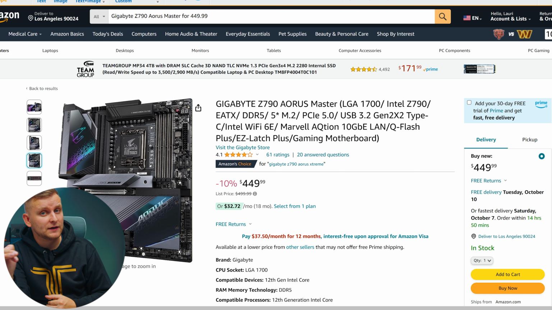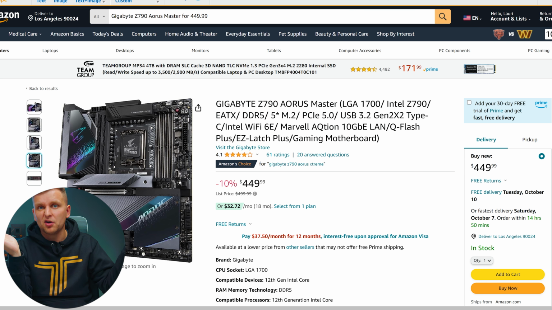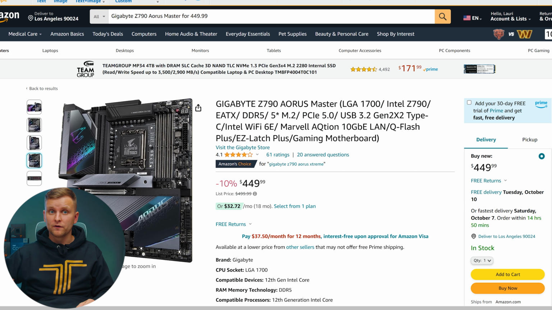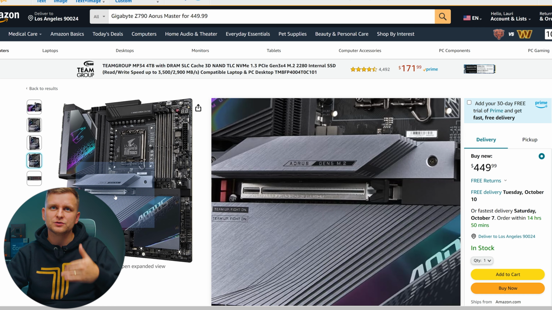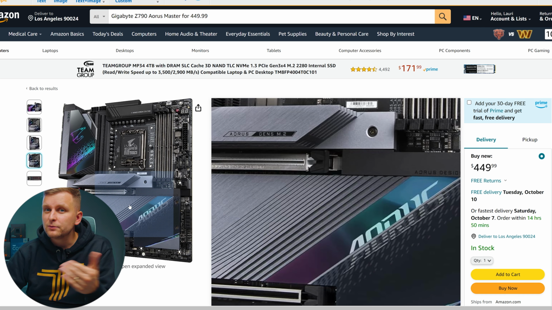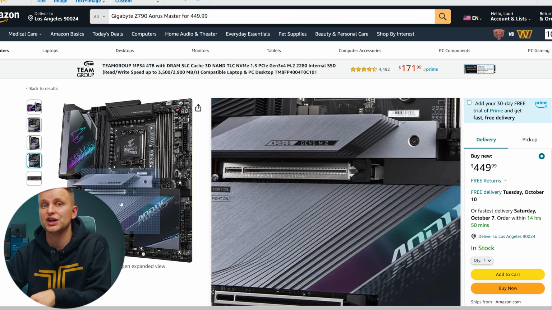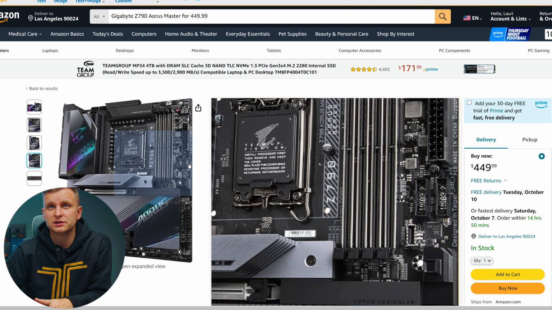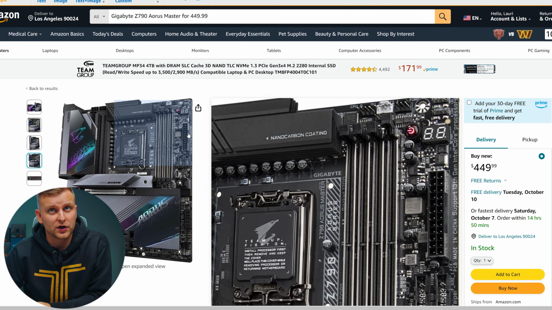Now, what this motherboard doesn't give you is USB-C video output. If you don't need that, this is probably not an issue for you and you're more interested in the other features. It's got 5 M.2 SSD support. Bear in mind, if you do occupy all of the 5, you will lose the 16 lanes of the main PCIe slot there, which might not actually be important for you. Even with a 4090, it might not necessarily be an issue for you, but this does support Gen 5 SSDs as well. You've got a lot of very fast front panel USB-C ports as well as Type A ports, even a Dr. Debug LED, which is very, very good as well.